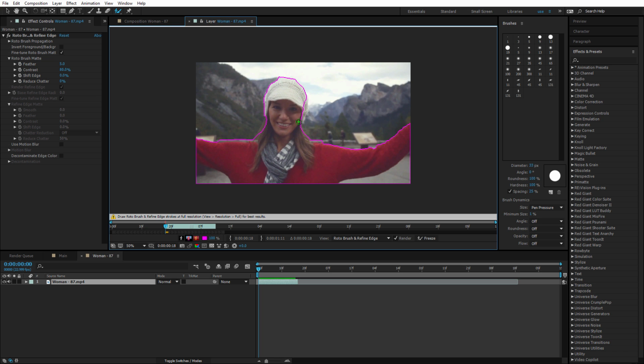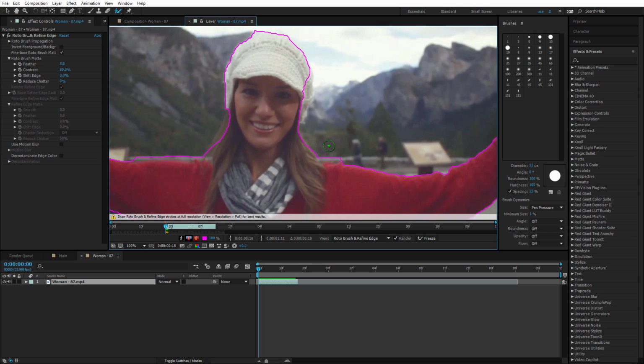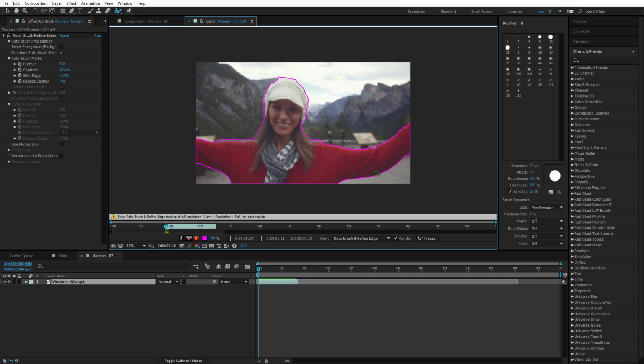Maybe a bit more hat needed. Here it didn't really pick up the sleeve, but we can fix that. And here you're going to press Alt on our keyboard, and we're just going to simply draw here. And same thing here. The issue is fixed. Let's see, we need a bit more hat, so we just simply draw in the hat, and it picks up the edges, a bit more hair, and that's good, I think.